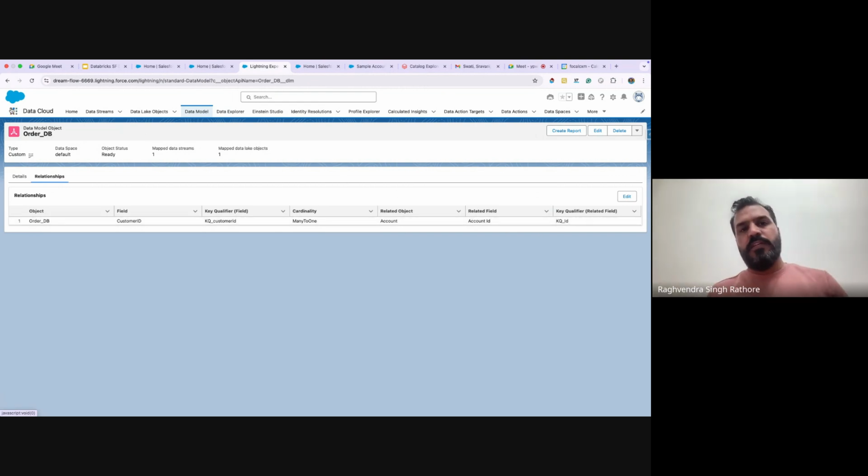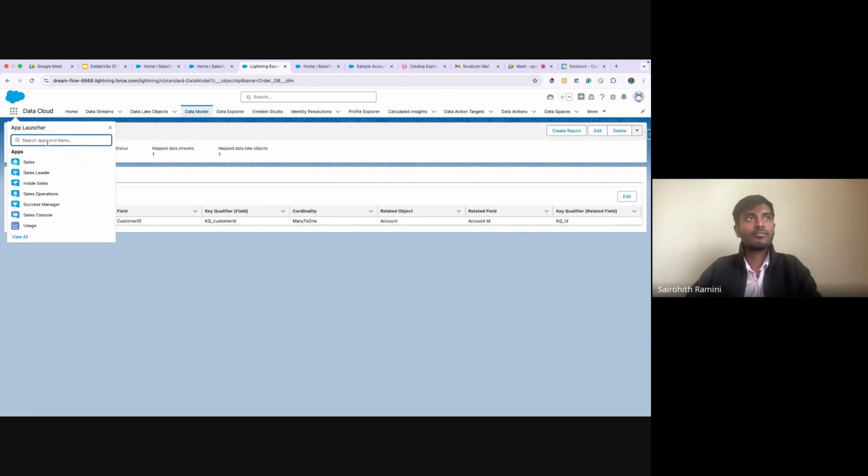So basically, this is how we can integrate different data from different sources. Let's say sales data coming from Databricks, cases or support tickets coming from SAP or some other system, and then we can bring it all together in Data Cloud and link it with the account record based on this relationship, right? So yes, everything in one single view, all the related records for that particular customer. Nice.